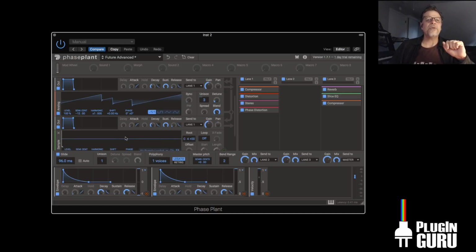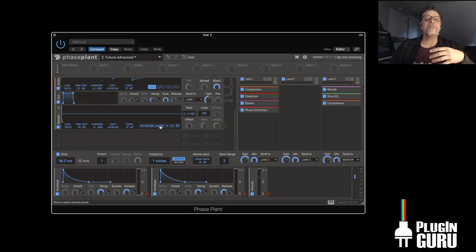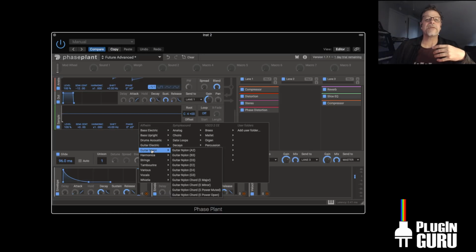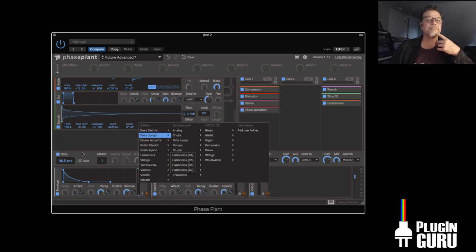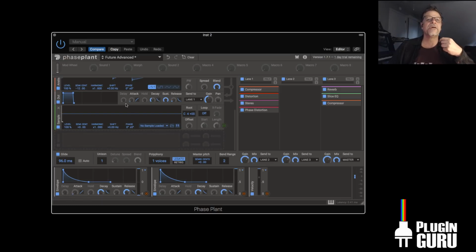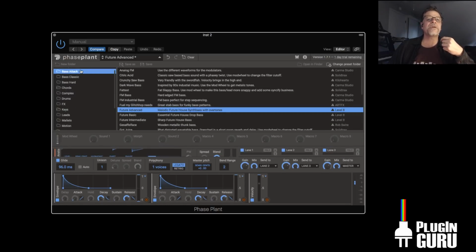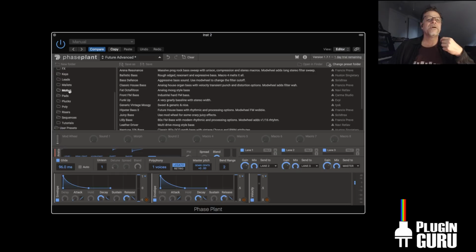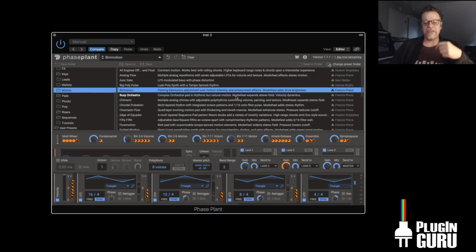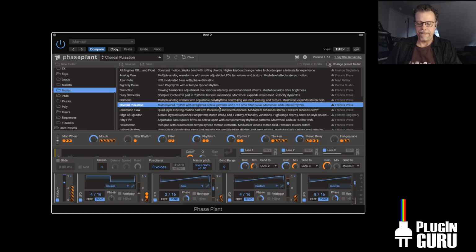As far as I know, I don't think the sampler is multi-samples. I think it's for a single sample to be loaded across the keyboard. As you can see, they have different things, but they tell you the pitch of it, but it's not multi-sampling as far as I can tell. So it's kind of like Omnisphere in that regard. Some of the patches that it comes with, it has all these different folders, and you can choose, and they have details and so there's a lot happening in this one.